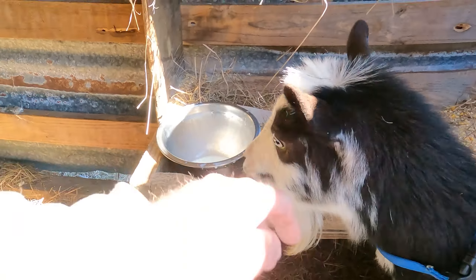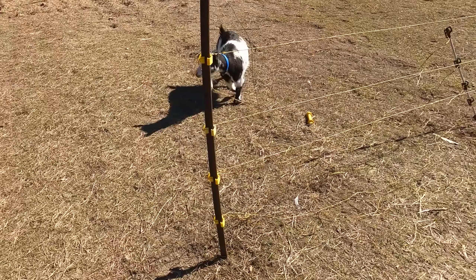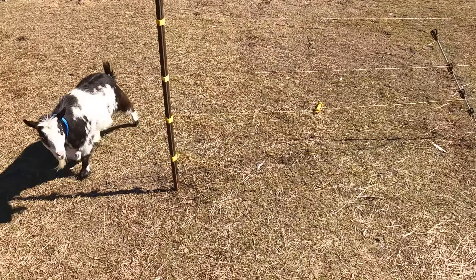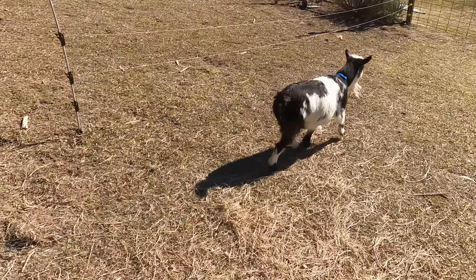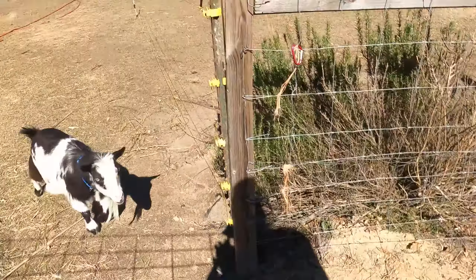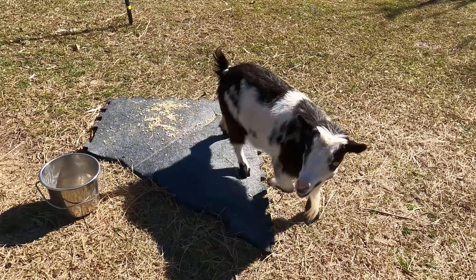Somebody's not happy about being disturbed in here today. Are you ready to go, Bubbles? She's lost this morning — come on. She's ready to go. Come on, Bubbles. All right, so Bubbles has gotten milked and we're going to move on — I'm going to go ahead and cut some pieces out.